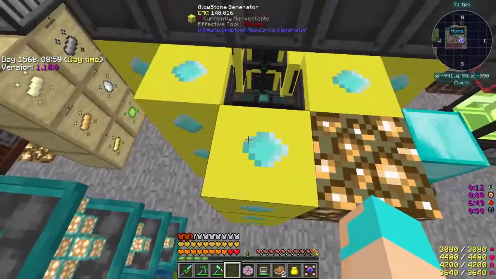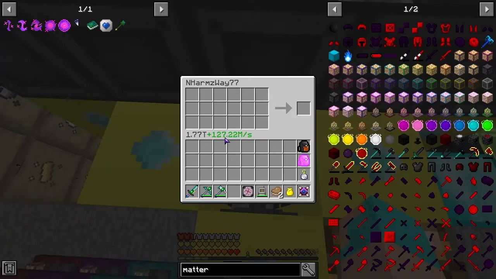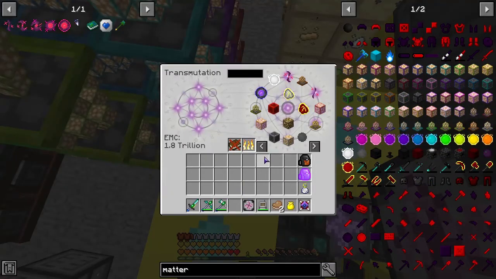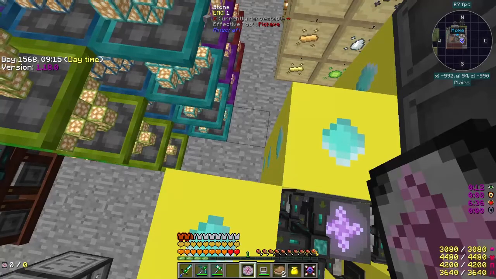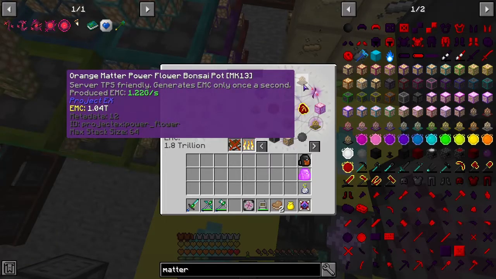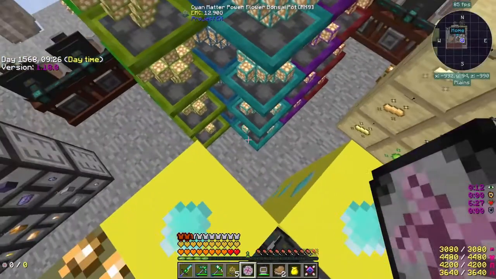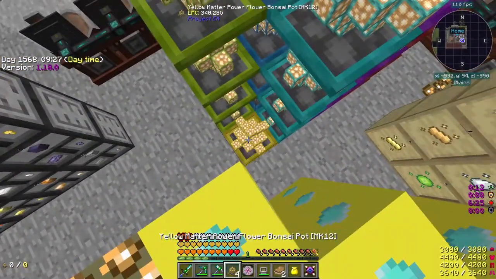Okay, so now let's see where we're sitting. How much are we gaining at a time? 100 millions. And then over here, so that is our Mark 11. We're looking for our Mark 12. We can get 5 of the Mark 12s.